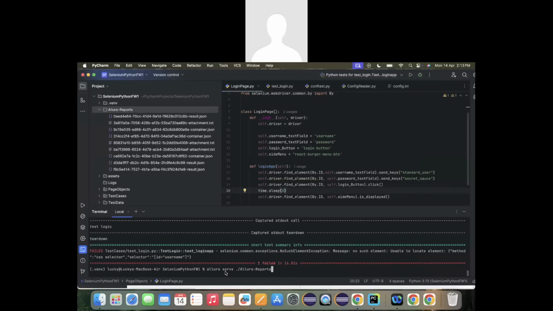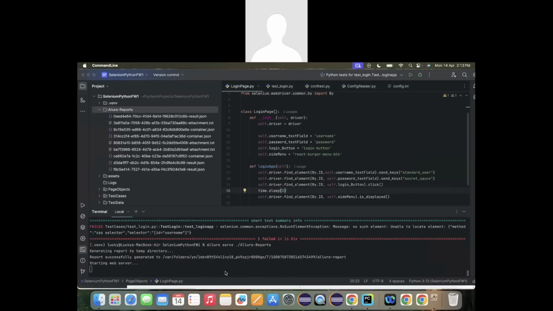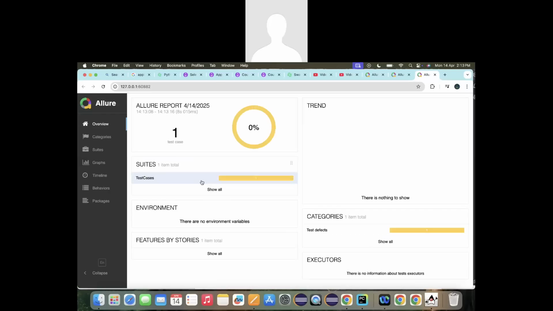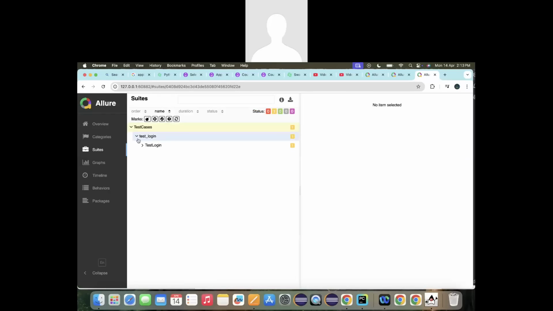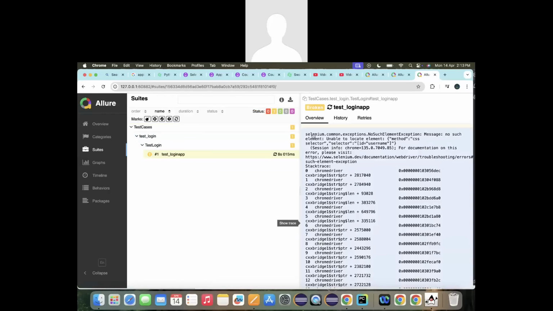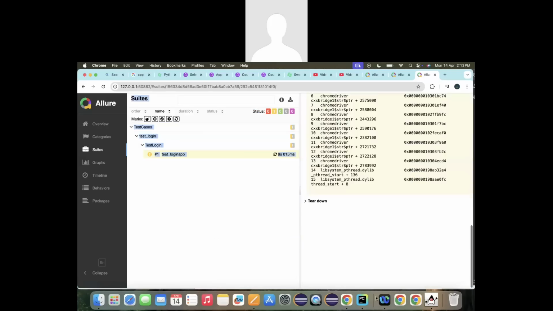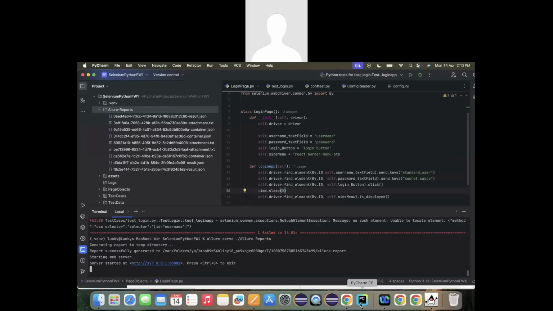And now, if you look at that particular failure report, how exactly it looks like, see here, it does have the details about the failure. No such element exception has been encountered. So this is the issue. This is the way how exactly you can look at the test scripts and how exactly we can add detailed assertions in that particular chunk.